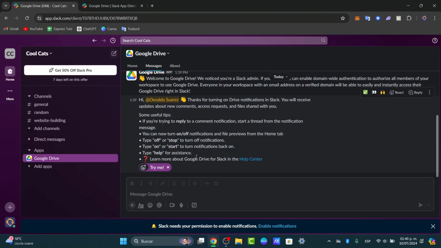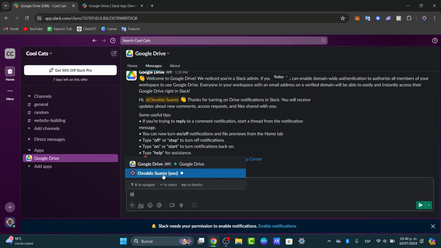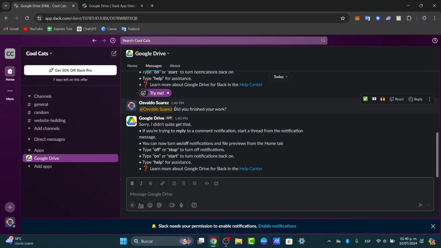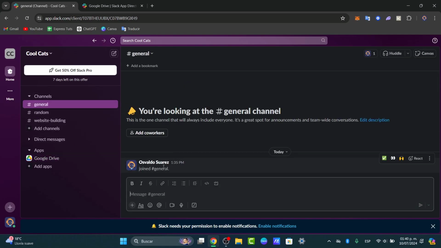Now we can customize the Slack experience with themes, emojis, and custom notifications. You can personalize your workspace to reflect your team's personality and preferences. And to maximize productivity, you can use threads for focused discussion. For example, here, I'm going to click because I want to send a message to a specific person. So I go for add, and I select the person I want to talk to. Have you finished your work, or what are you working on? Sending this notification should be going directly to the person who is inside the channel.